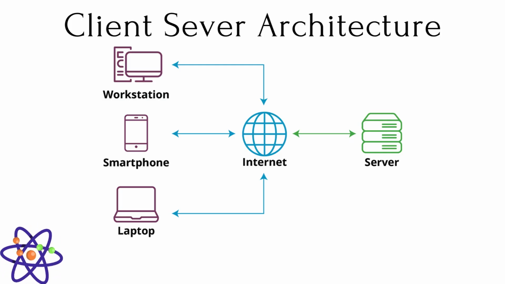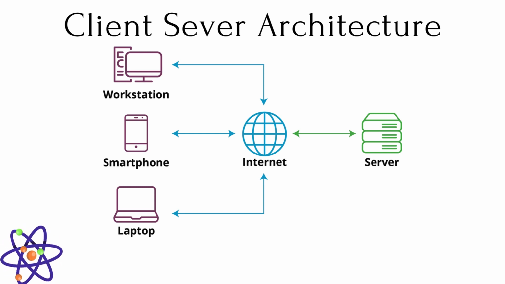So client-server programming. Client-server architecture is a network design model that divides tasks and workloads between two main entities, clients and servers. The client, typically a user's device such as a computer or smartphone, requests services or resources from the server. The server, which is a powerful computer or cluster of computers, processes these requests and provides the necessary resources or services back to the client. This architecture enables efficient resource distribution and management across a network.